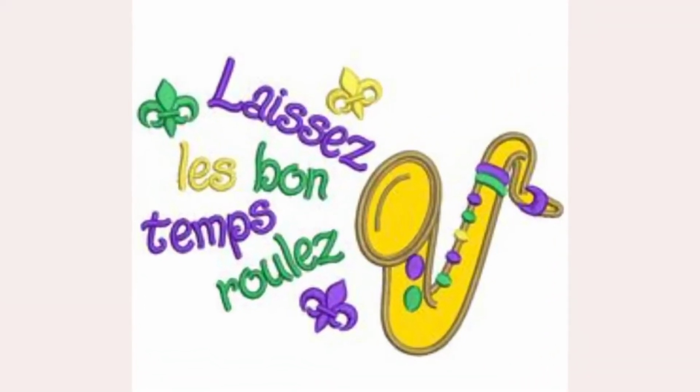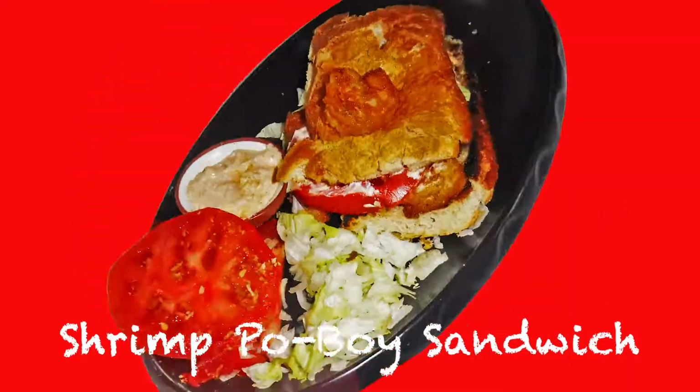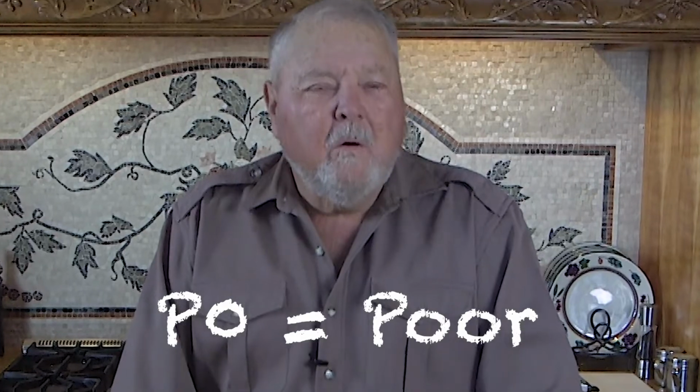Well, Mardi Gras is coming up, and like they say, laissez les bon temps rouler. Well, today we're going to make a New Orleans Mardi Gras classic, a shrimp po' boy sandwich. For those of you who are not fortunate enough to have grown up in the South, po is a word for poor boy, or po' boy.